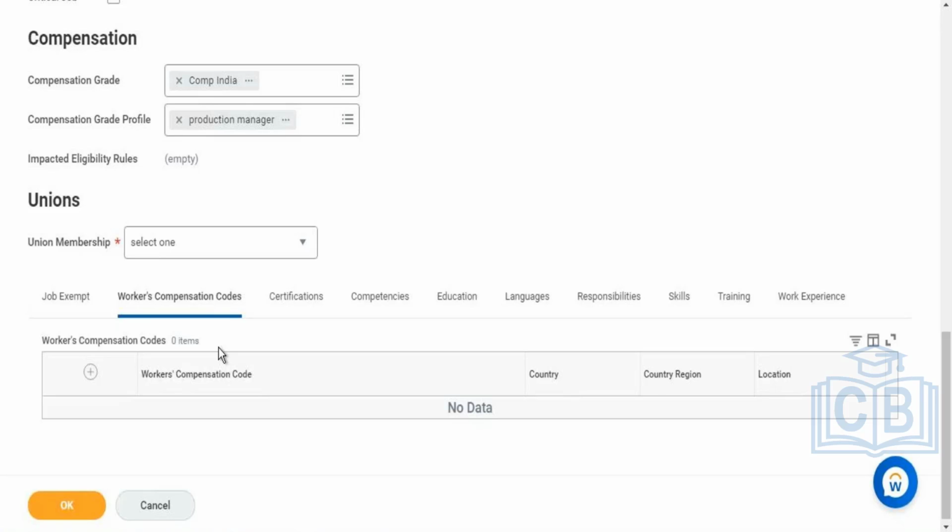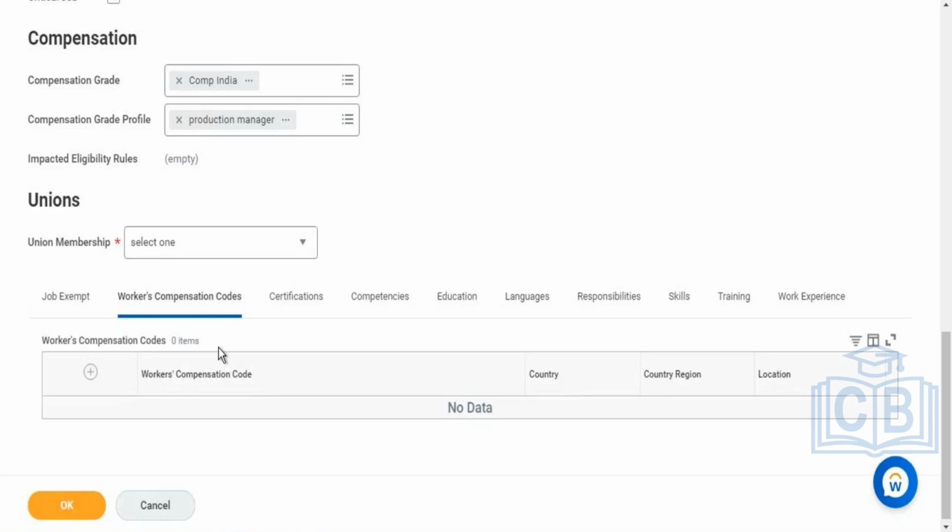Since today is kind of overall things, probably today you'll not be seeing any activities, but just kind of an overview session which covers very basic things, before we get on to the actual tenant. So tomorrow, we'll be performing some core configurations related to compensation. Probably I may ask you to create a compensation grade profile, or I'll be going through the complete flow. So what has to be created first and how an eligibility rule has to be created.